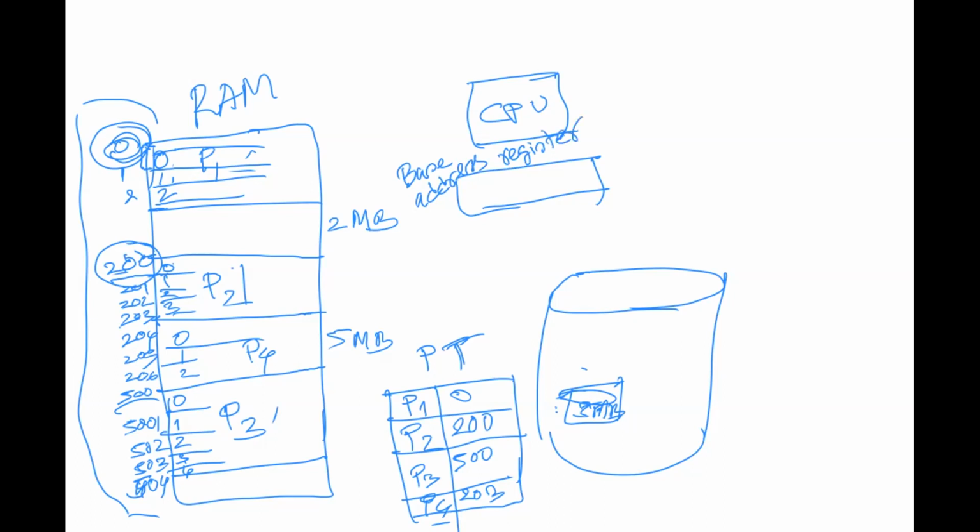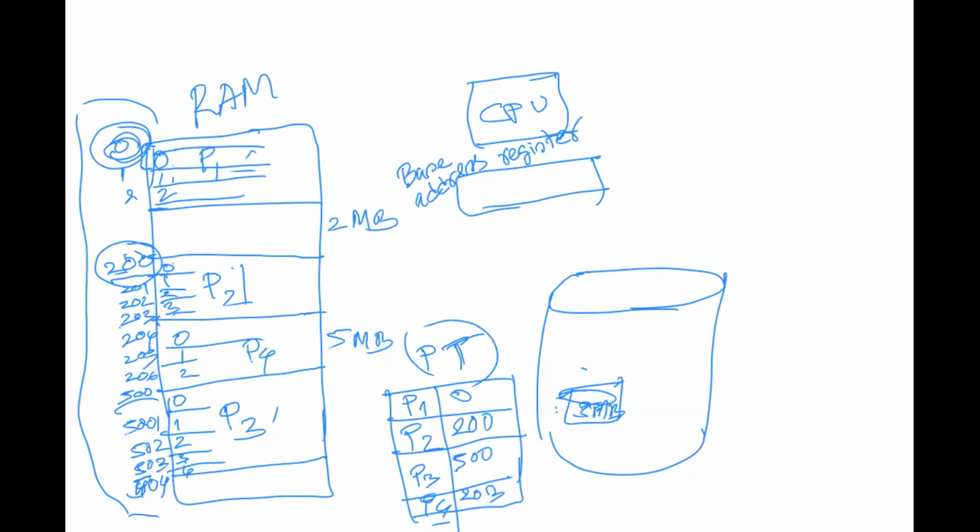So what will the CPU do? When the CPU executes a process, it will search in the process table. Let's say the CPU will execute process P3.